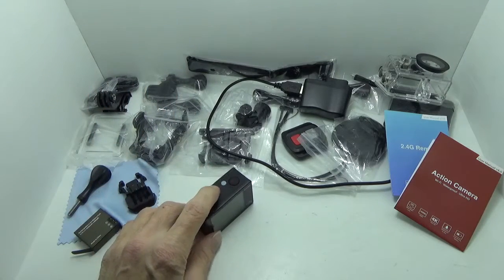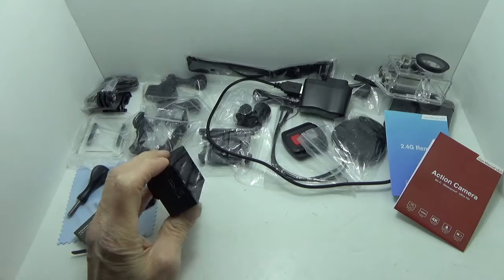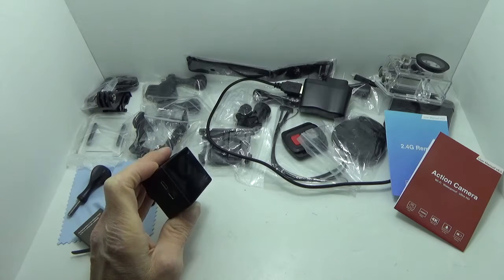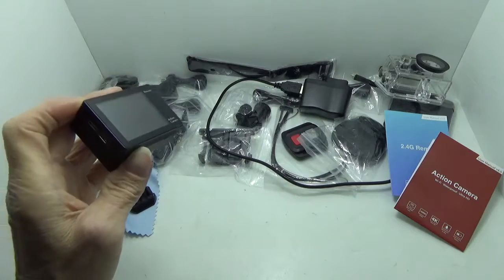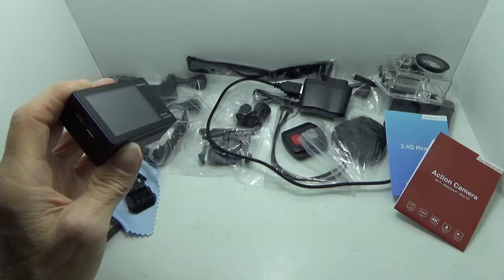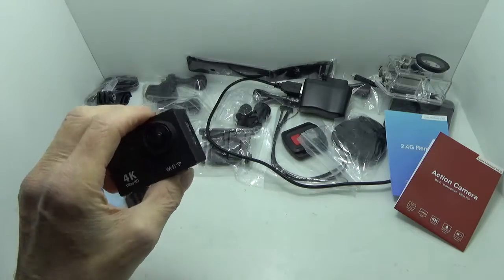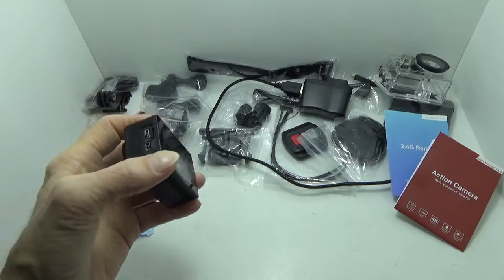This thing supports micro SD cards up to 128 gigabyte according to the documentation. I am just simply using the 32 because I have quite a lot. You can do 4K video, 2.4K and 1080, and the 4K is at 25 frames a second, 2.4K at 30, and the 1080 is at 60. So those are some nice options. You have a 170-degree field of view, but you don't get a major distortion fisheye look, which is really nice.